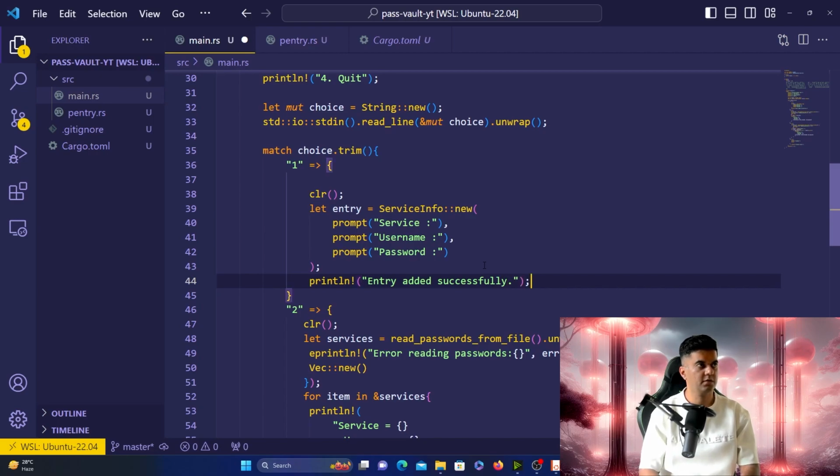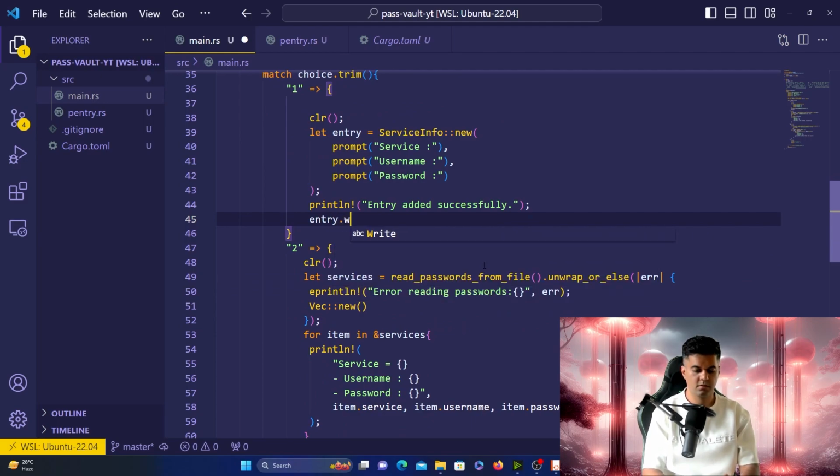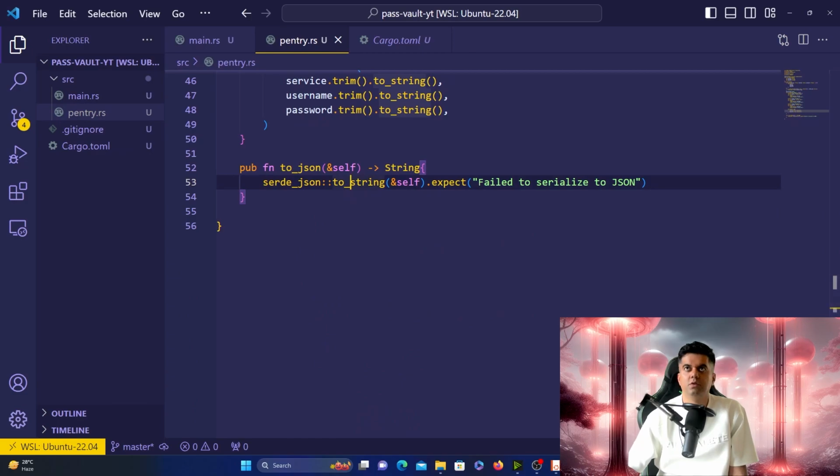So if the entry was added successfully, you will write that in the terminal, and also you'll write to file. Okay, so whatever the service was, you will say that it was added successfully, and then you will call the write to file function. So write to file function is what we will now work on.